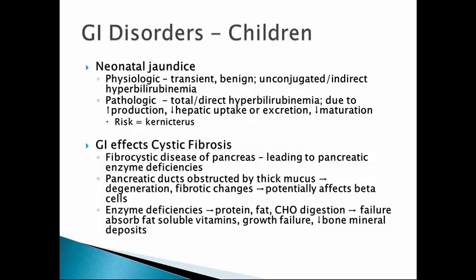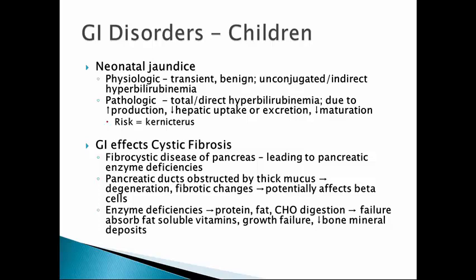This pancreatic duct obstruction causes degeneration and fibrotic changes within the pancreas itself. So that's how you would see how a chronic pancreatitis could occur. There are numerous negative effects of that, but one of the negative effects is that this degenerative fibrotic change that occurs can affect the beta cells, and as a result an individual with cystic fibrosis could develop diabetes because the beta cells have been altered. And this would be due to poor insulin production as opposed to peripheral resistance that we talked about with type 2 diabetes.